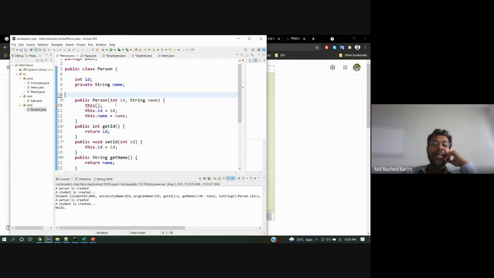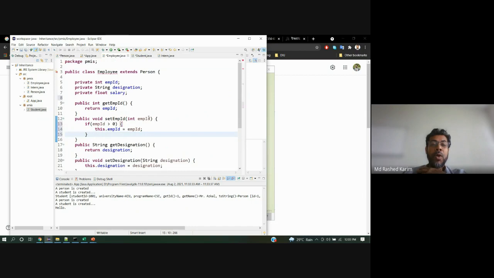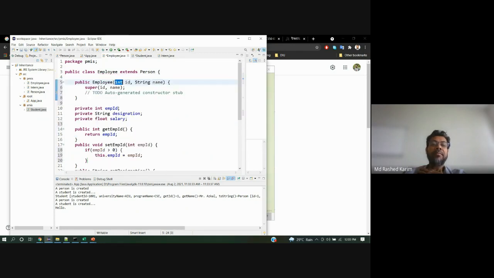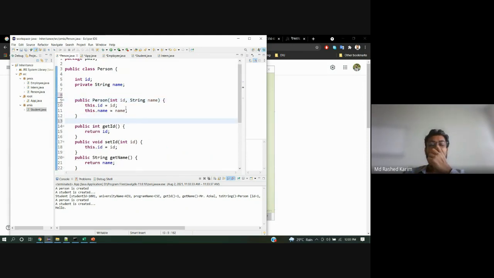Okay, so if in my class I have the parameterized constructor here, not this one, that means it is a must to write the super call with parameters. You see that now there is an error. What's the error? You need to call the constructor of the super class, the Person class, because without parameters you cannot create an instance of the Person class.